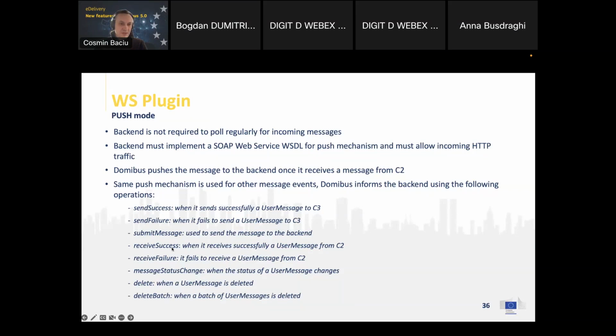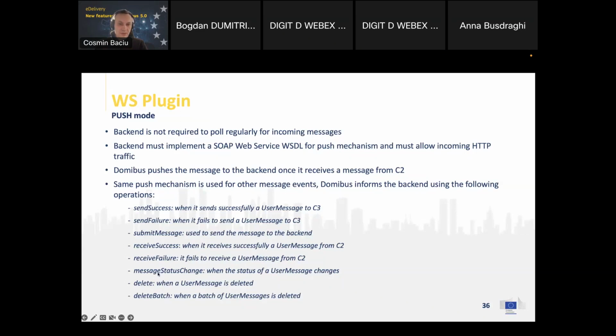You have the receive success notification when C3 is receiving a message from C2. You have the receive failure when C3 from various reasons cannot accept a message. You have message status change, which is used when the status of the user message changes. For instance, you have failures and the message status changes from sending queue to waiting for retry. You know when this happens using this new notification.